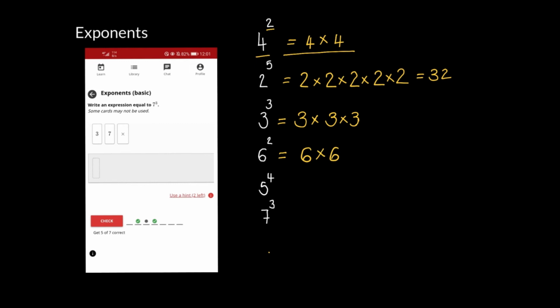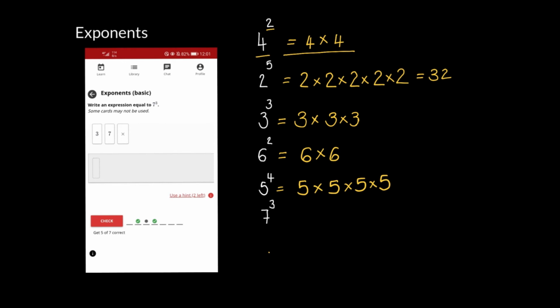Now, 5 to the power 4, we're going to do the exact same thing. We're going to write 5 out 4 times: 5, 5, 5, and 5. There we go. And then we put multiplication signs in between, just like that. That's what we get, and that is 5 to the power 4.